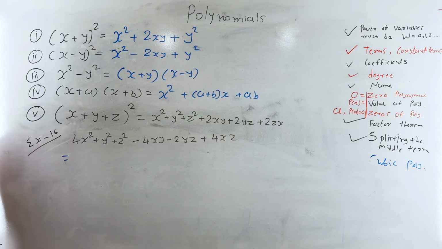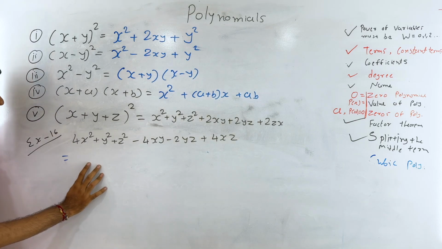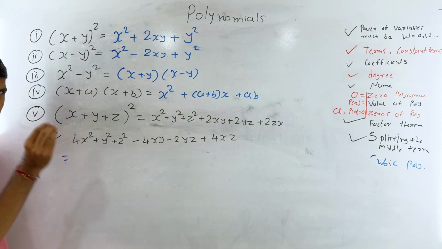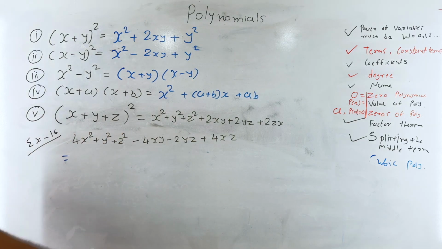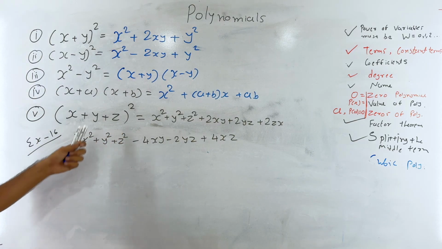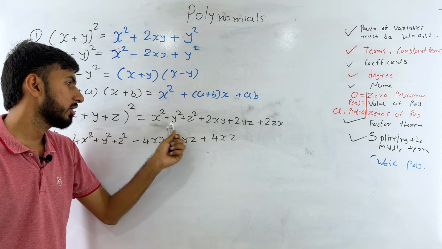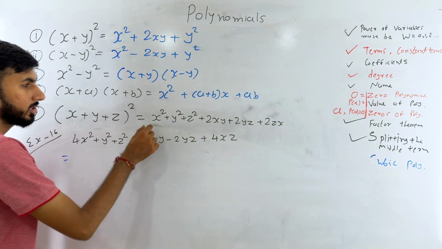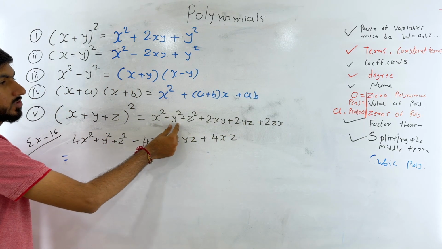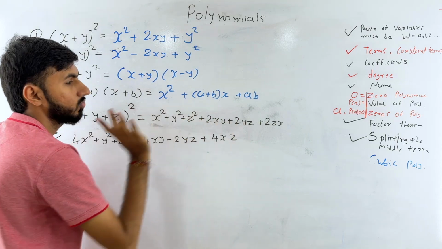So here is our example number 16. We have a question and we have to factorize this polynomial. If you see this polynomial, just by looking at this, you can tell that we have to use this identity only. We don't have any other option, right? Now to use this identity, you have to have your question in this format only, right? Your format is square of first term, then square of second term, square of third term, then 2 multiply first term multiply second term, looks like this, right?